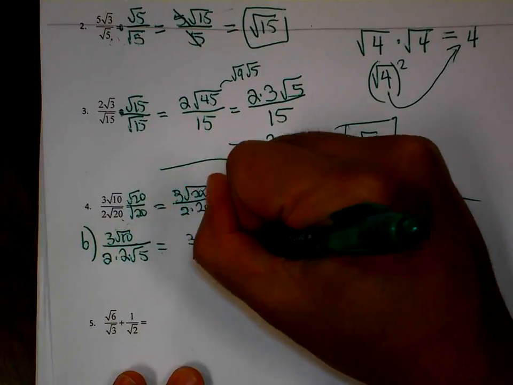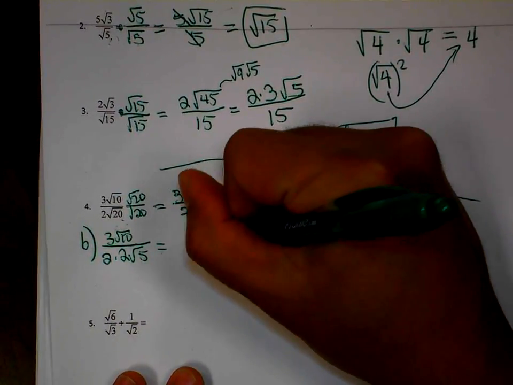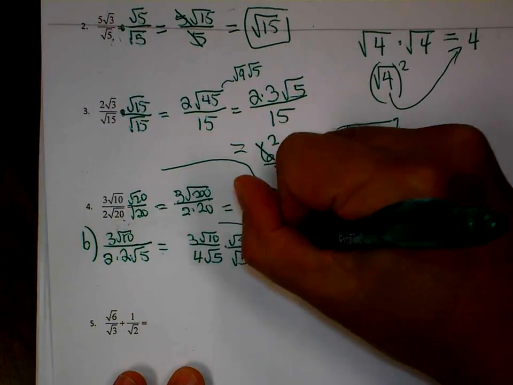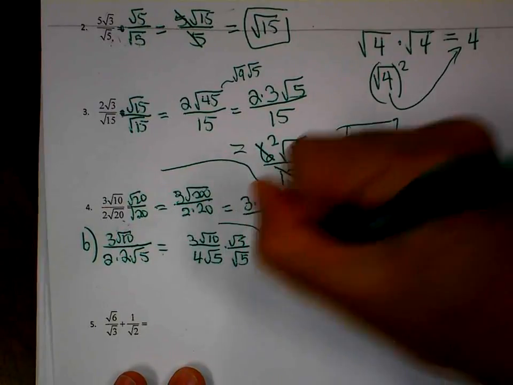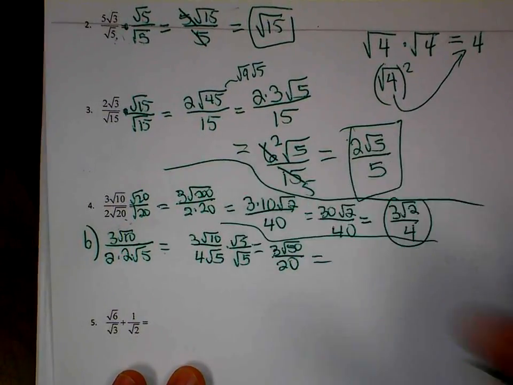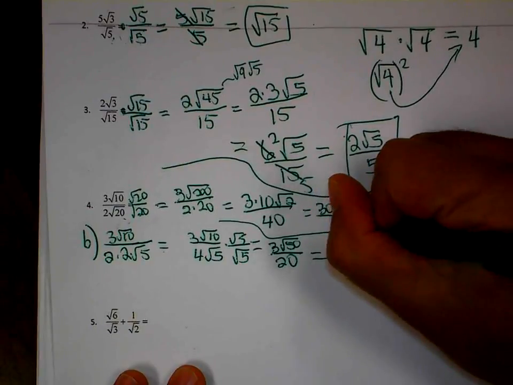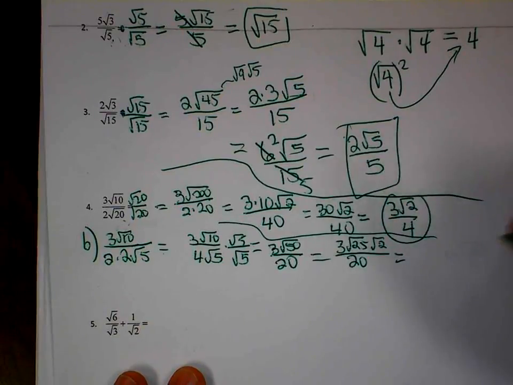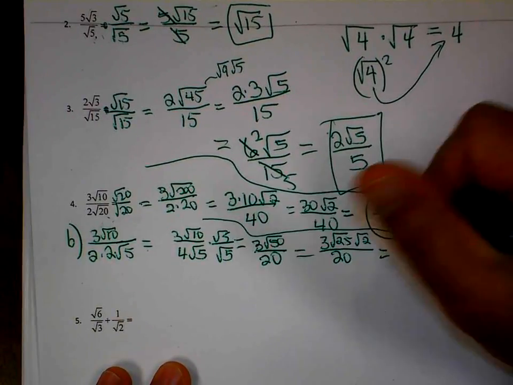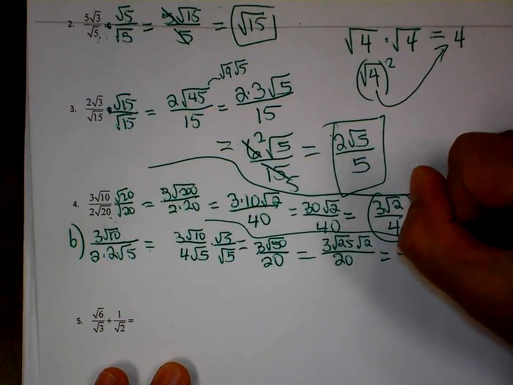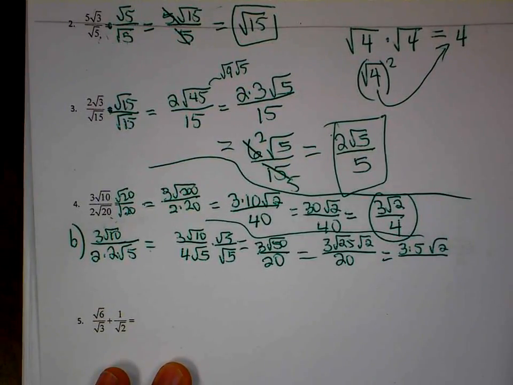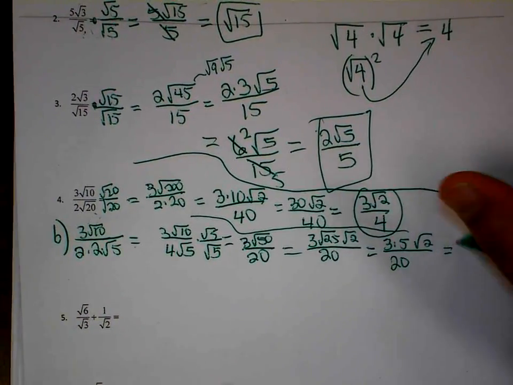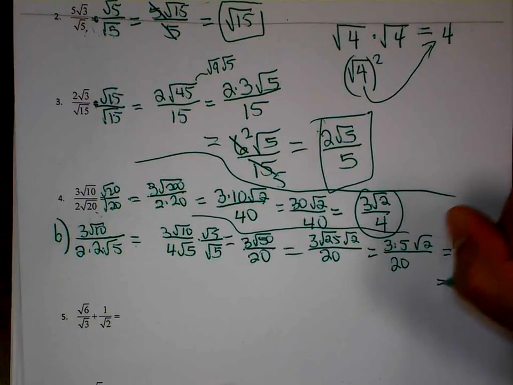And the way I do that is multiply top and bottom by root 5 over root 5. And I continue: 3 root 50 over 20. But again, I need to simplify root 50, which is just root 25 times root 2, all over 20. Continuing on, root 25 is 5. So I get 3 times 5 square root of 2 over 20. Simplified, 15 root 2 over 20, and yet I'm still not done.